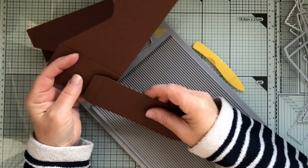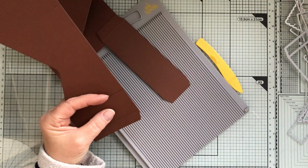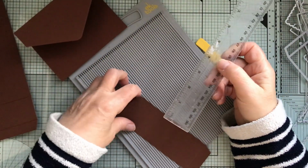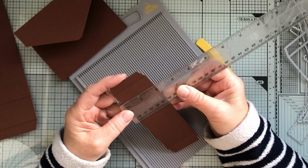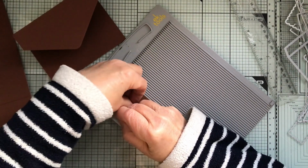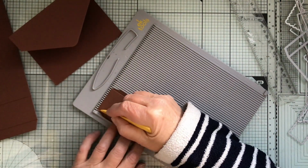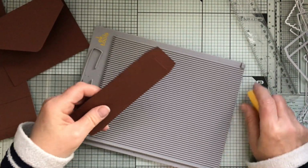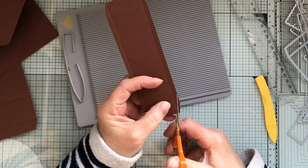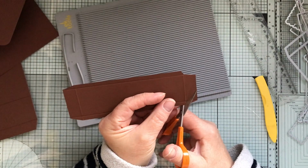Okay, so we do need to do a bottom piece, and I'm going to use this piece and measure what this is here. So that is 1.5, and this is 2. So we've got to do a quarter on each side. So quarter. And a quarter. And I'm just going to cut this corner off, an angle like that. So do all 4 like that.